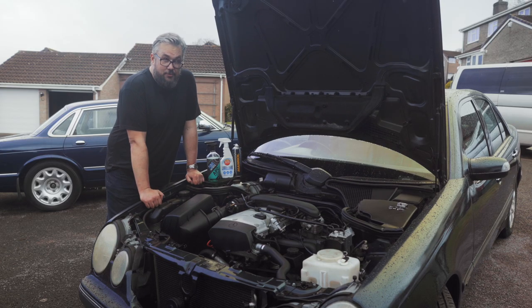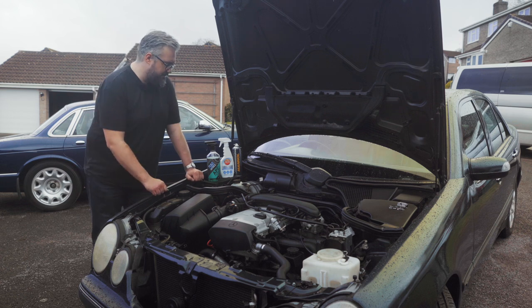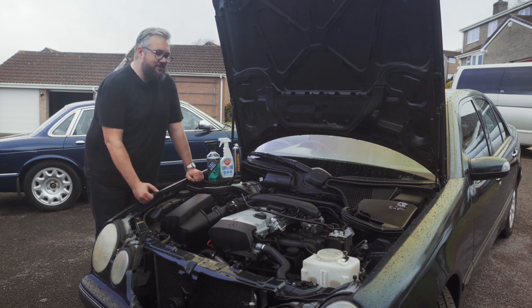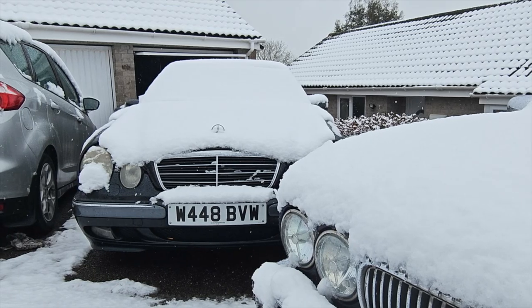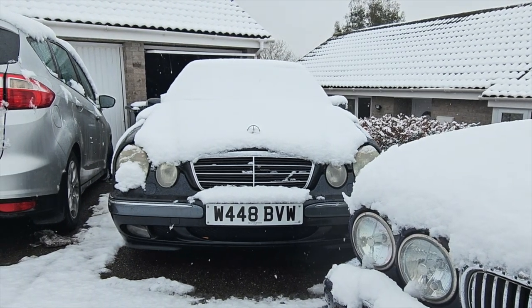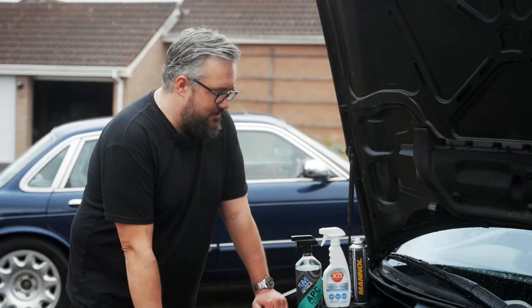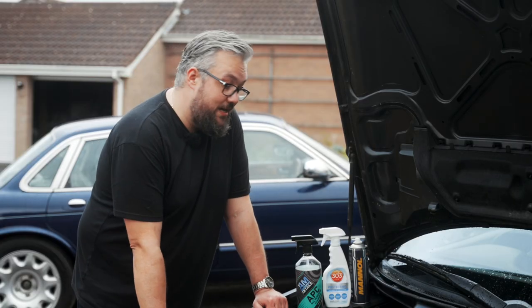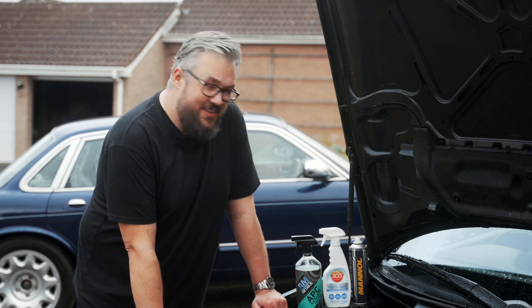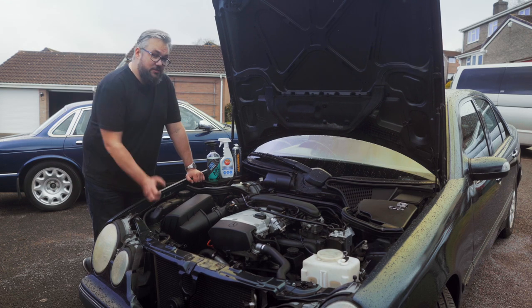Now, you join us pretty much two weeks later from the last scene that you just saw. We would have filmed sooner, but it hasn't stopped raining. It's still not stopped raining. And as this clip shows, it's also been snowing, which was the day after I brought the car home, which was less than ideal. Now, obviously the car made it back to Bristol under its own steam and did quite well. And in the two weeks, when there has been a brief window of opportunity for me to tinker on it, I have done exactly that, which is why the bonnet is up.